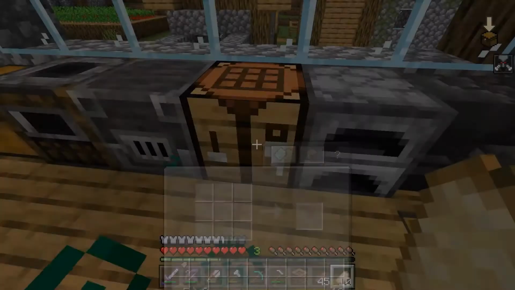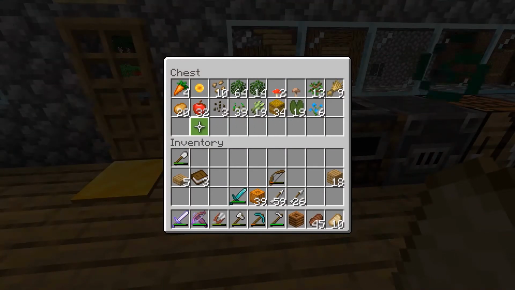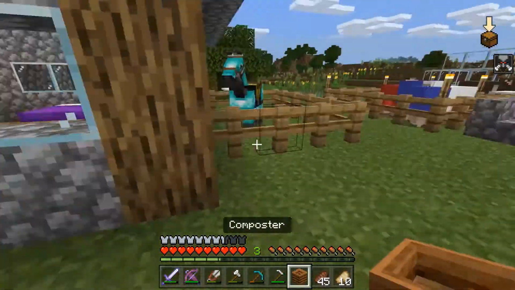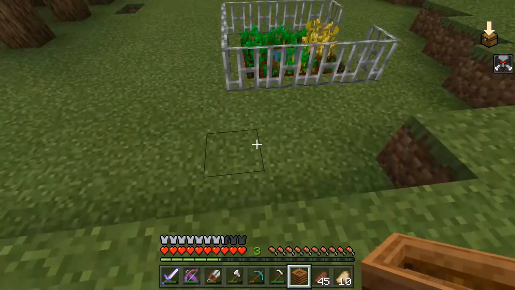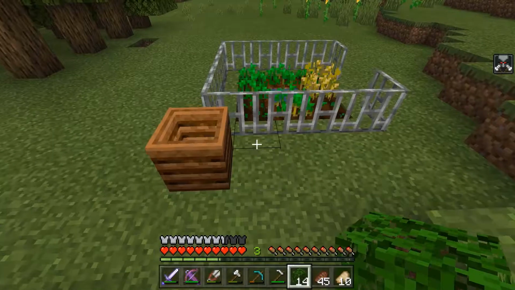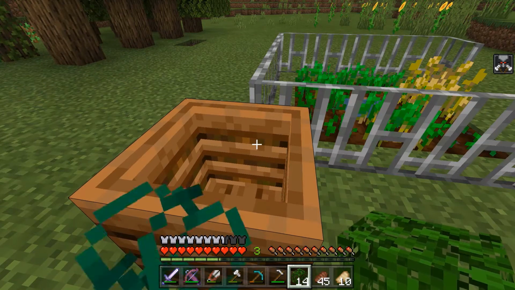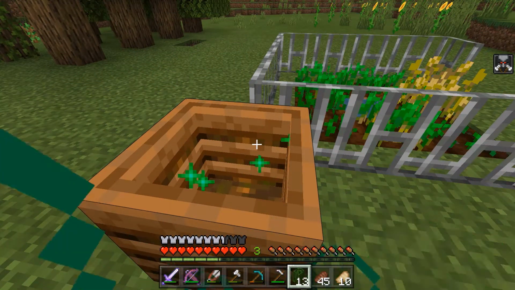Now the way composters work, let's grab something we have in abundance. I think the leaf blocks will work. So the way the composter works is you'll set it down just like any other ordinary block. I'll just stick it right here. And then you can take organic things. Saplings, I know work, definitely. Any kind of crop will work. I don't think zombie flesh works, unfortunately. Yeah, so the leaf blocks do work.